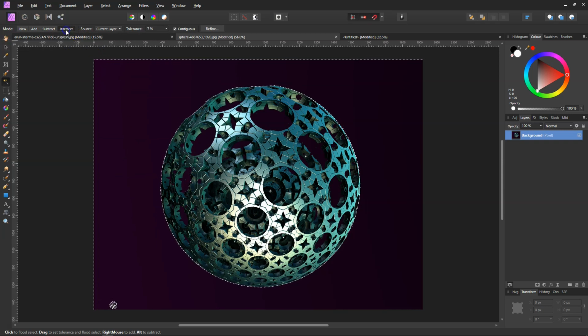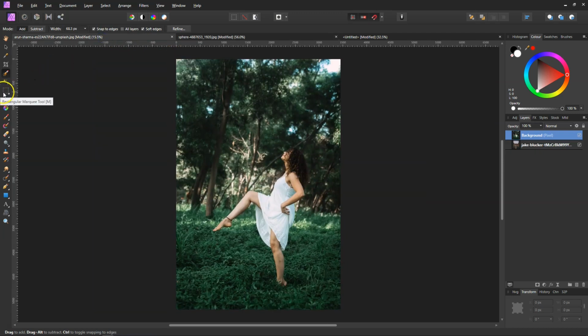The intersect, what that does is, whenever you make a selection, if that's ticked on and we make another selection, you can only make a selection within the selection that you've already made. So that's how that one is. I'll go back to new, and the refine, like before, I will come back to that one. We'll go on to our next tool, so I'll press Control D to deselect that and come back to our first image.